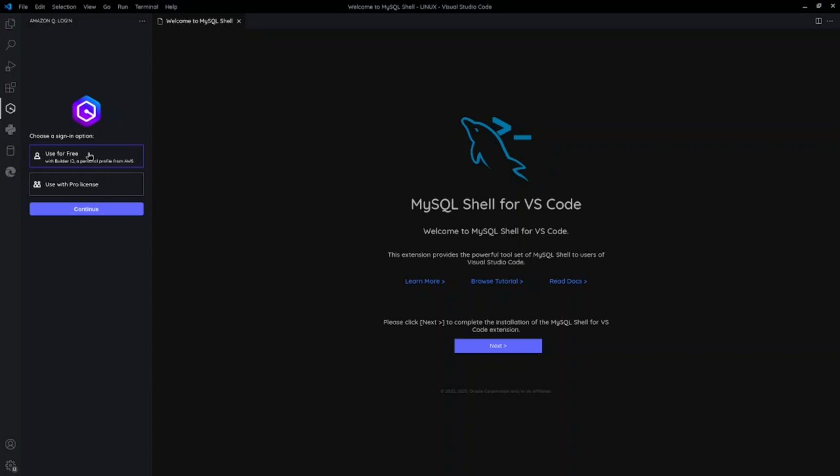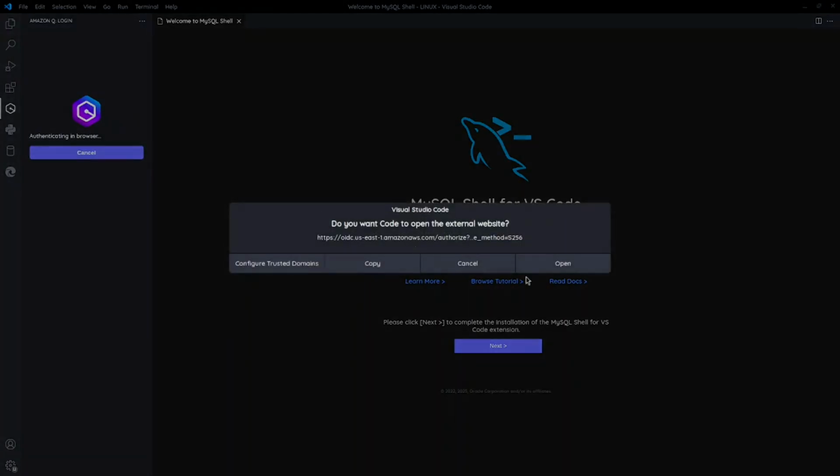To use this tool, you need an ID from Amazon Web Services, AWS, and once you have the ID, you can use it for free by syncing with your account. So here you click use for free, continue, open.